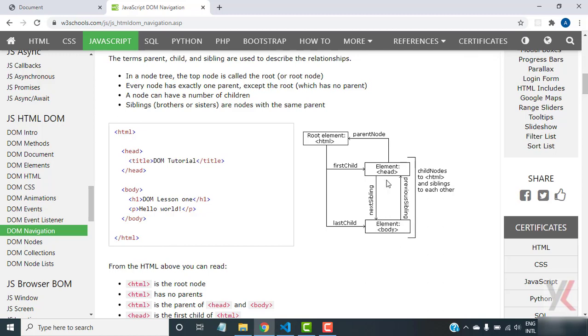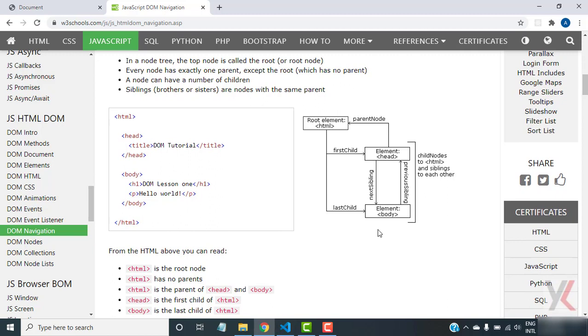Now you can see these two are siblings. Body is the next sibling of this head tag, and this head is the previous sibling of this body tag. So these are some of the keywords that we'll use in order to output our result.